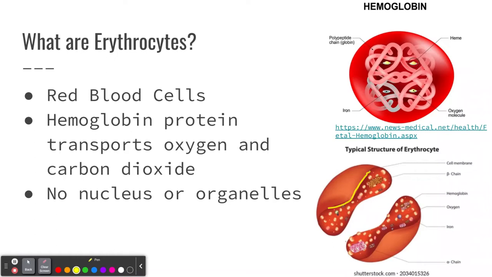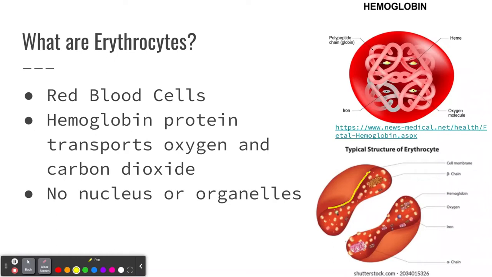Interestingly, in red blood cells, there is no nucleus and there are no organelles either. That's interesting because no nucleus means no DNA, so there's no protein synthesis, no gene expression going on within these red blood cells. No organelles is important because there's no mitochondria to do oxidative phosphorylation and create a lot of ATP. What they do use for energy is glycolysis.